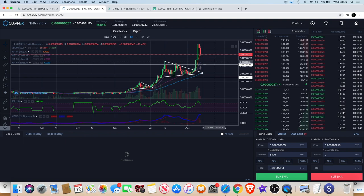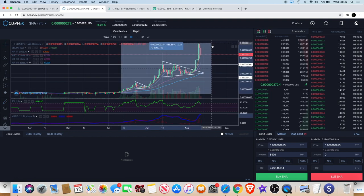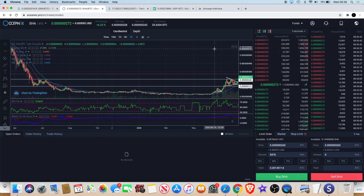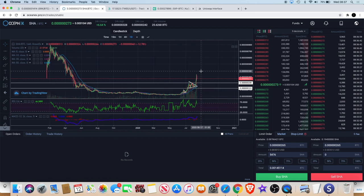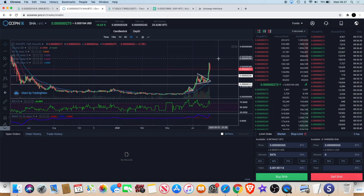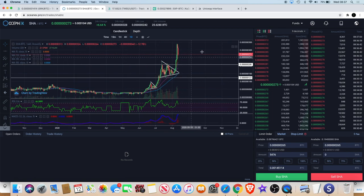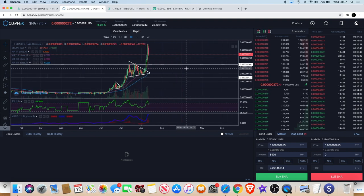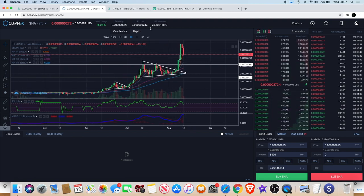Right now I'm just keeping my capital safe. I'm not risking huge amounts on Safe Haven at the moment because we've already seen a 1,200-1,300% rise from the bottom - who knows how long this wave can continue, 1,500-1,600%. For me it's not the safest one to be investing in with full confidence. We're in a bull run now so we could possibly see this continue up, but I'll be waiting to see it break out at this level again. I think it's safer just to wait and see, especially with these huge wicks to the upside.